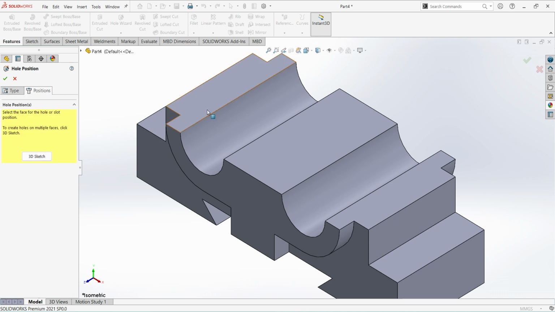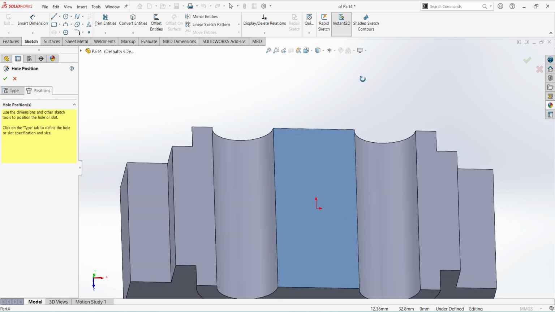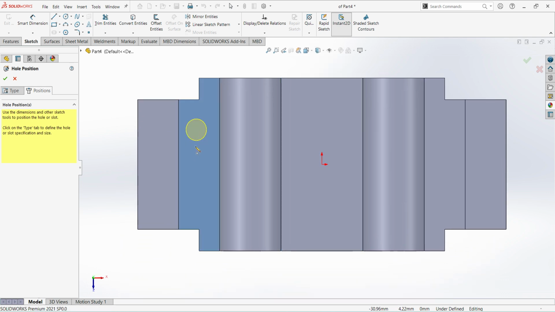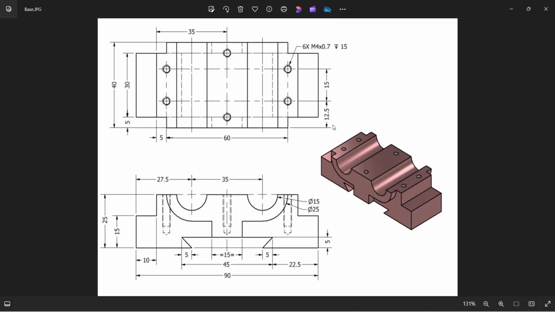Now select the positions, Control 8. Give the points. Give the dimensions. 15 mm pitch and 5 and 60.